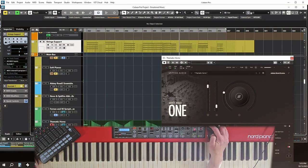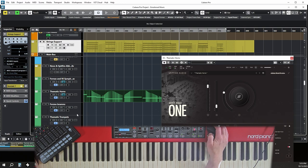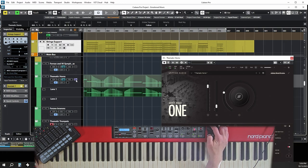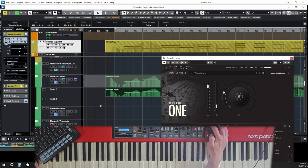Just a really quick demonstration there of what we're talking about. The thematic horns are pretty cool. And a lot of times what I will do is double a part.